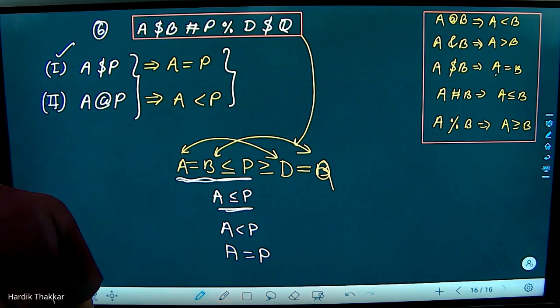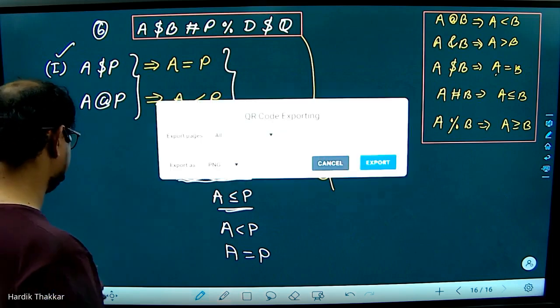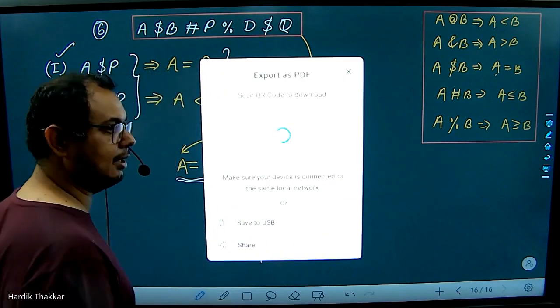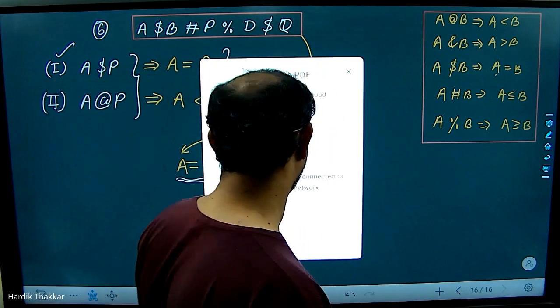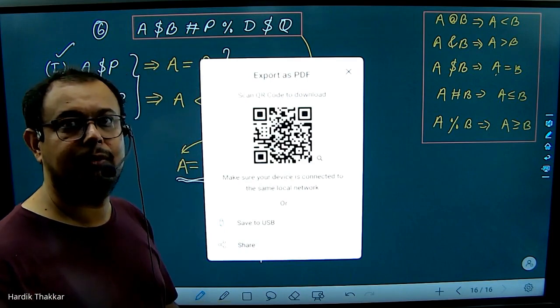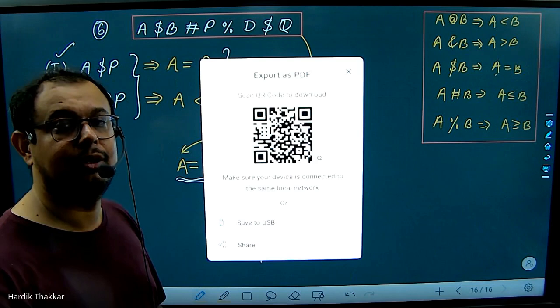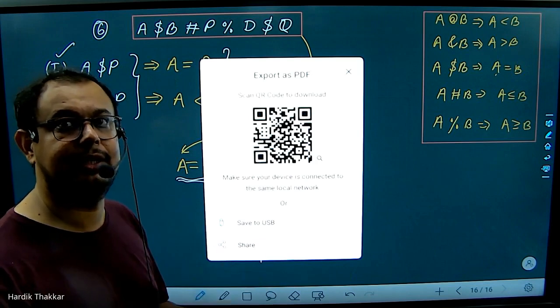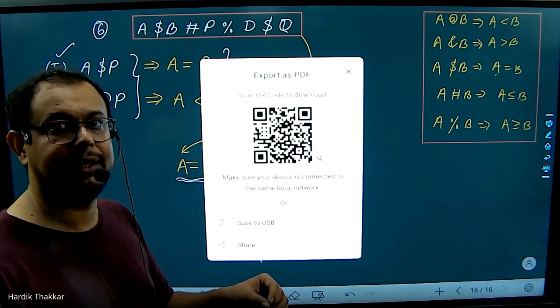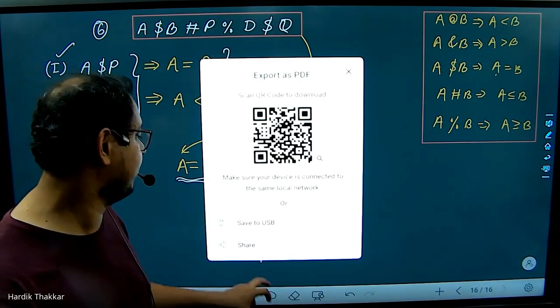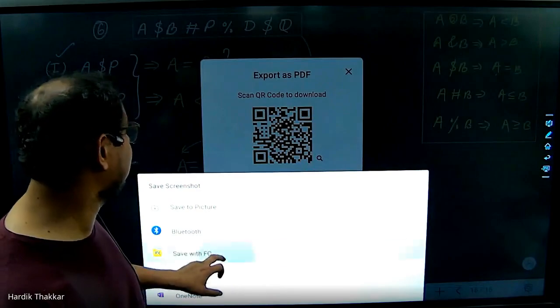So I think we can end this session, and from the next class we can start with the next topic. Tomorrow I'm conducting a revision session for the class 12th batch for the determinants part: solution of system of equations using determinants, adjoint of a matrix, calculation of the inverse of a matrix, and further solution of equations. I will share the timing.